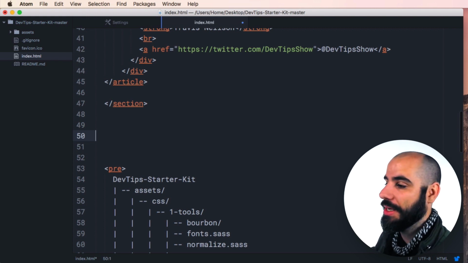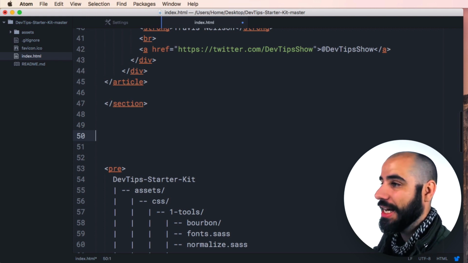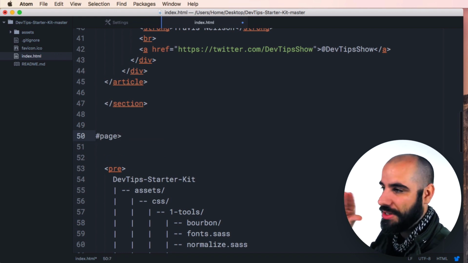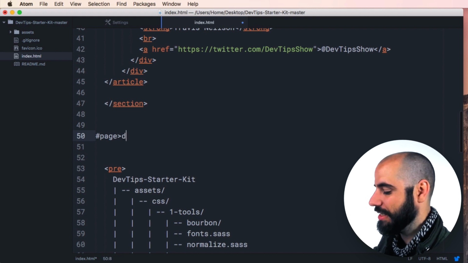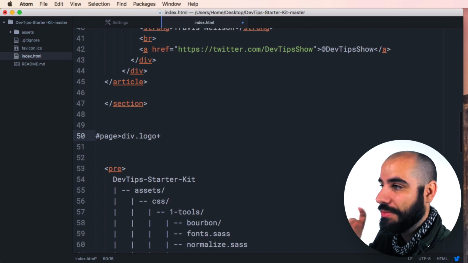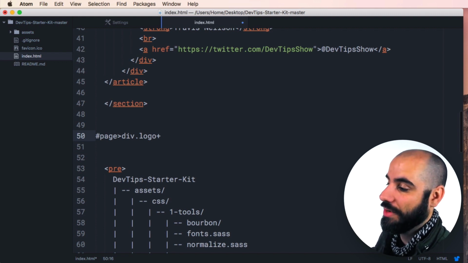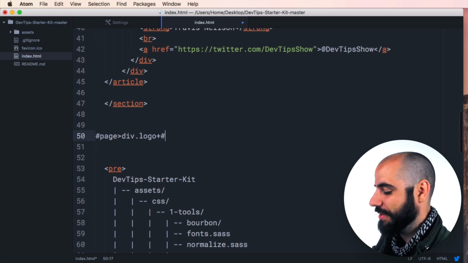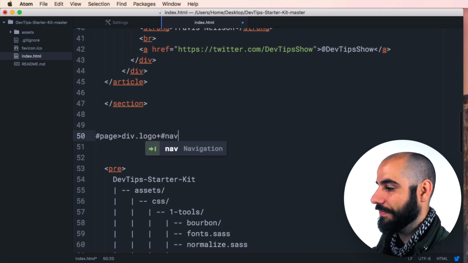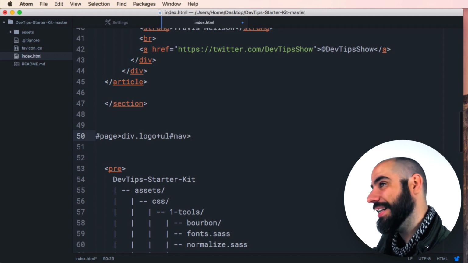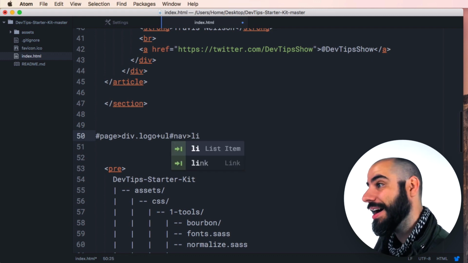robust markup. So for example, let's say we have an ID of page, and inside of that, a child, you would use these brackets to say the child would be like a div with a class of logo, and a sibling, so use the plus to say the next thing is going to be a sibling of what came before it, is going to be an ID of nav, and actually let's make that ID be on a UL, so a UL with an ID of nav, and a child of the nav ID, which is a UL, is going to be an LI.